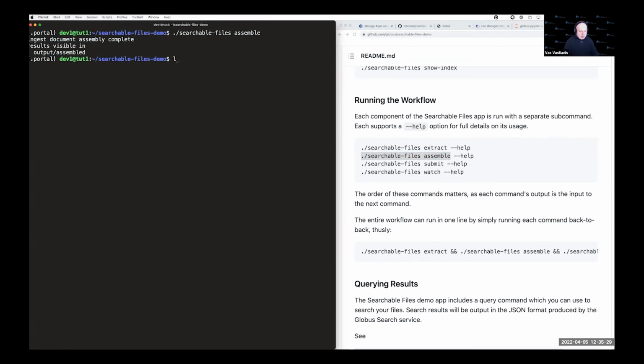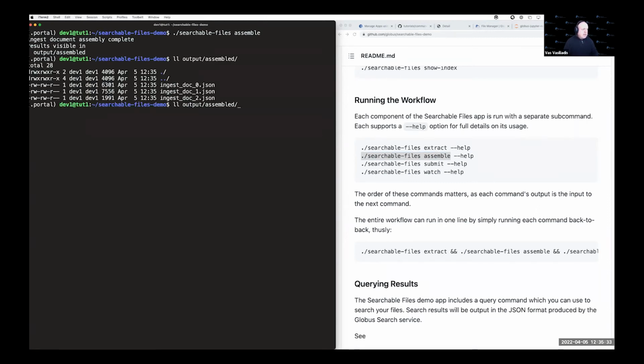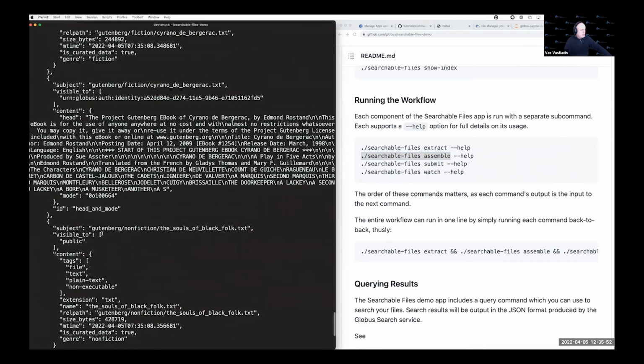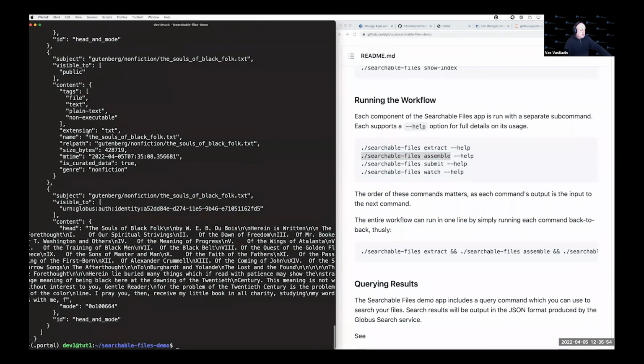And again, I can look at that. It's created three different documents. I'm not sure why it did that, but I think you can set the breakpoints for these docs.